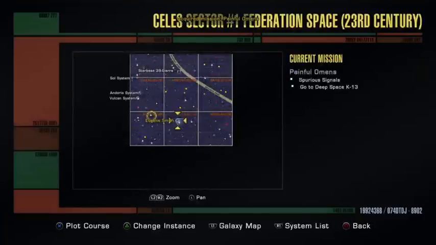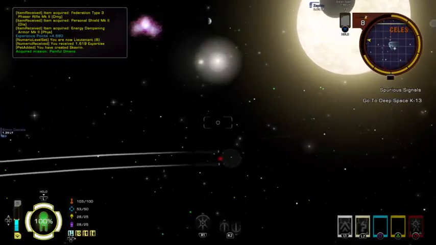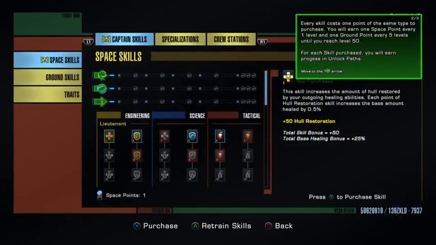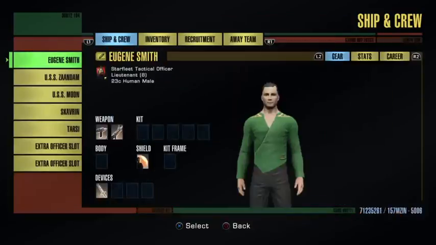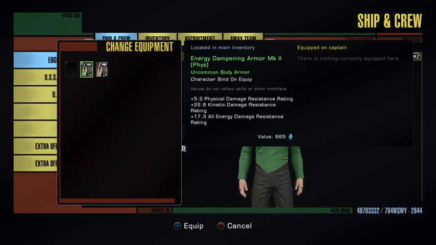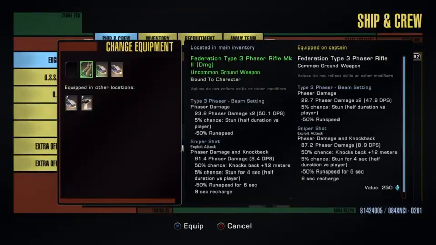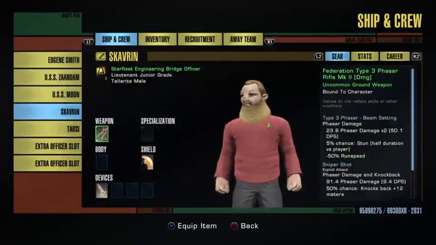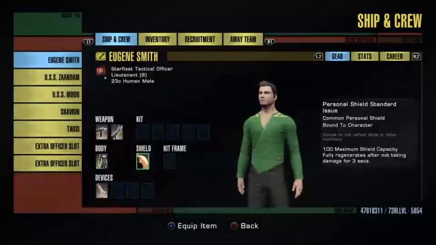I'll accept that one. And head back to the Sol system. Every skill costs 1 point of the same type to purchase. You will earn one space point every one level, and one ground point every 5 levels until you reach level 50. For each skill purchased, you will earn progress in unlock paths. That one. 22, 20, there's virtually no difference. Right. He can have that. She can have that. And he can have that.